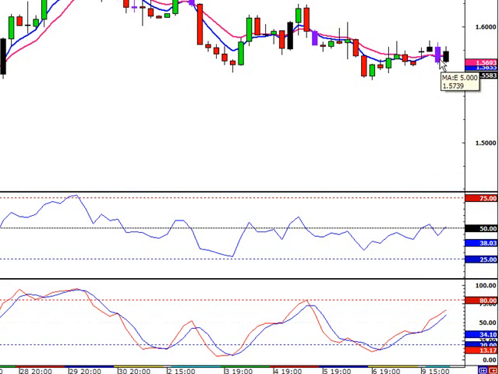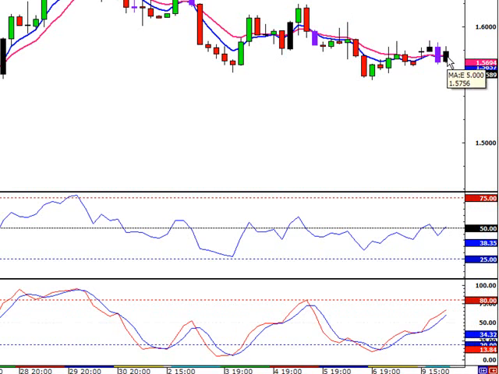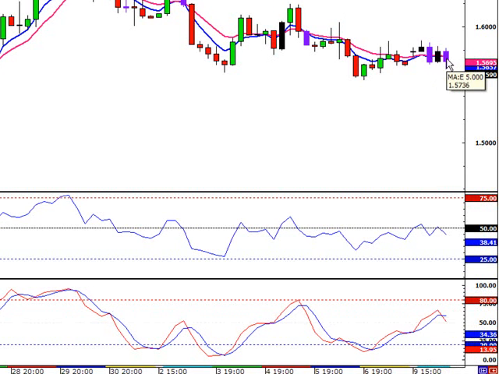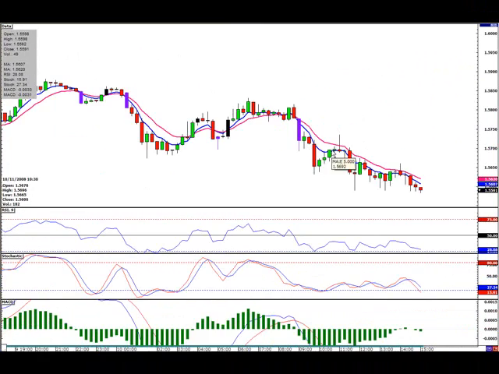If we move forward to the next candle, you can see the trend still remained up because the candle crossed back over, RSI is above 50, and stochastics are still trending up. So this candle was not a new trend change candle. In fact, the trend stayed up continuing into this candle. Now if we move to the next candle, we did get another crossover to the short side. This time the indicators line up, and it's a valid trend change candle, which closed at 11 a.m. So until 11 a.m. we were only looking for long trades, and after 11 a.m. Eastern time we only look for short trades.